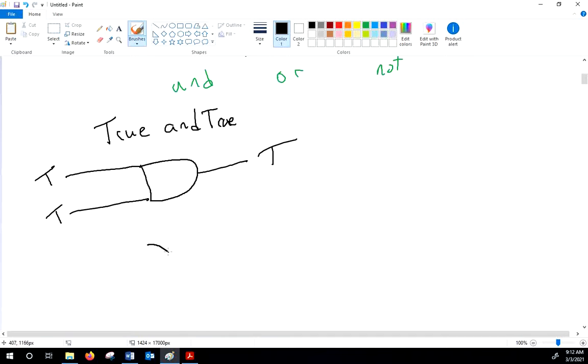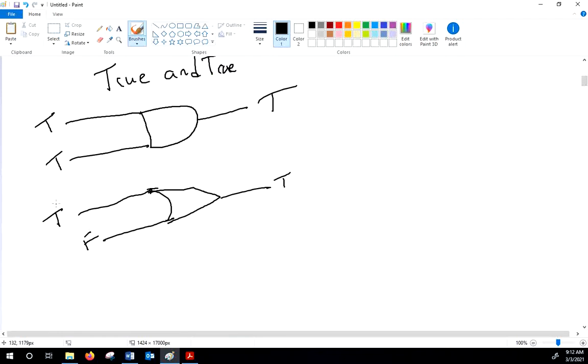The OR gate, which is usually drawn like this, will output true as long as either one of these is true or both of them. So both inputs could be true, or one false, or this one can be false and this one can be true. But if they're both false, it would be false. And then lastly, we have what's called a NOT. A NOT just takes one input and reverses it. So if the input is true, the output is false. And those are the things we've already seen in coding. We already know that in Java, the OR operator is that symbol, the AND operator is this symbol, and the NOT operator is that symbol.